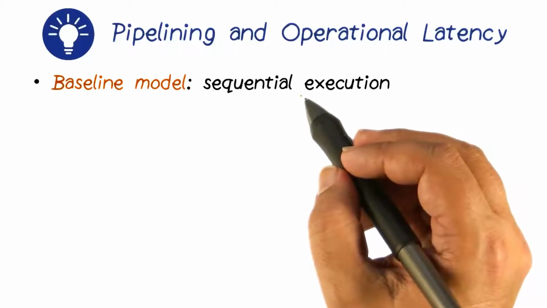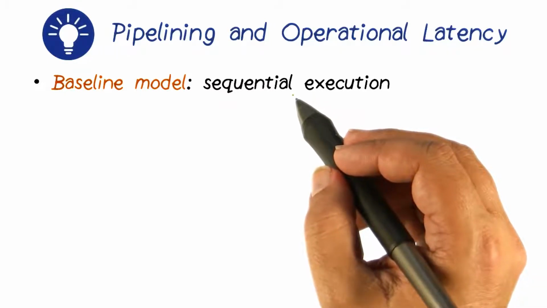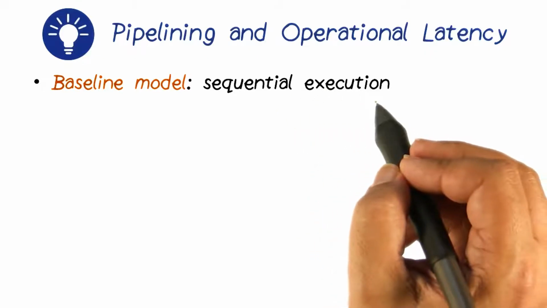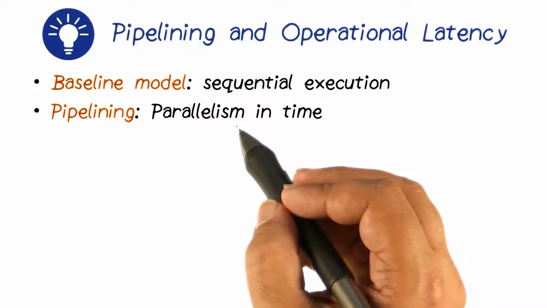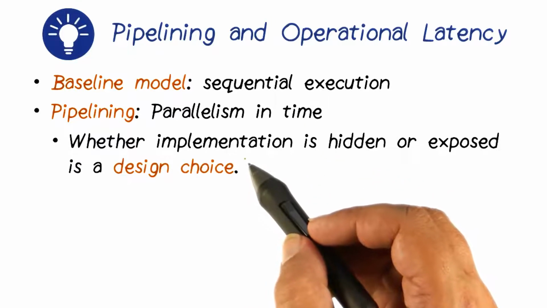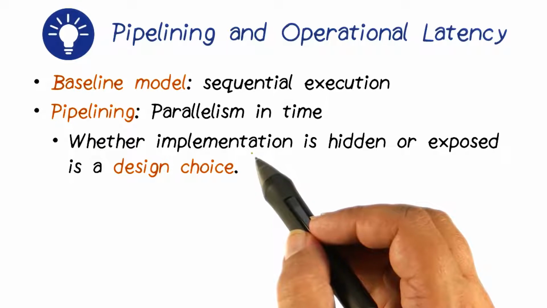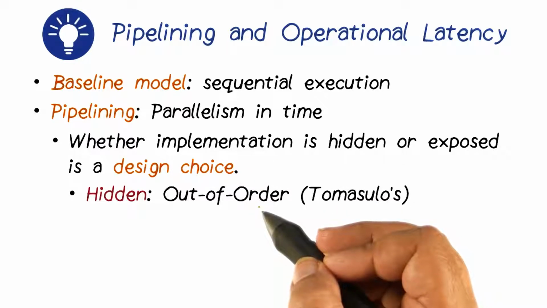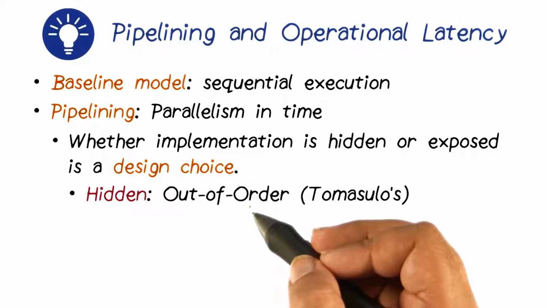So in order to further understand the implication of exposing the scheduling, let us understand what is the most important type of scheduling that is involved in all these modern architectures. Typically, sequential execution used to be the most primitive type of scheduling. However, invariably in all the different architectures that are present now, some kind of pipelining is being used to expose the parallelism in time. And so the first design choice in pipelined architectures is: is the pipeline exposed? And is it exposed fully or only partially? Those are the different design choices. On one extreme, we have completely hidden pipelines, and so the complete burden of scheduling falls on the hardware, such as using Tomasulo's algorithm and so on.